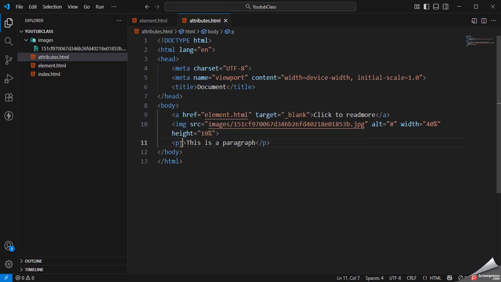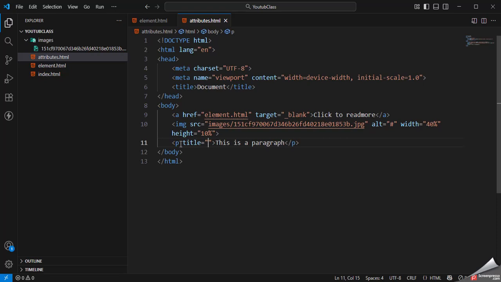We can use title. Of course we know what title means, like the title of a book and all of that. Some attributes may not actually show in our browser.